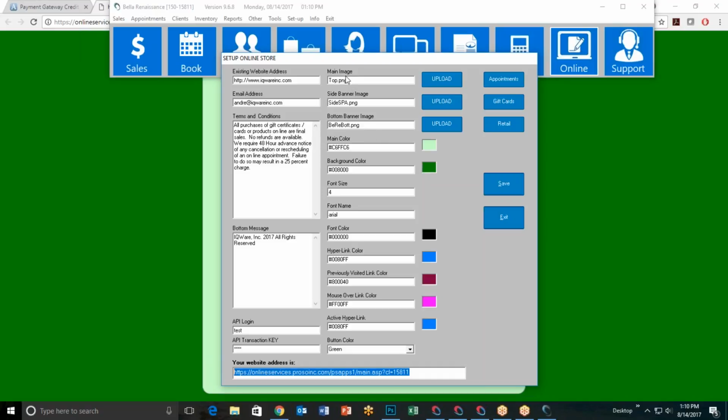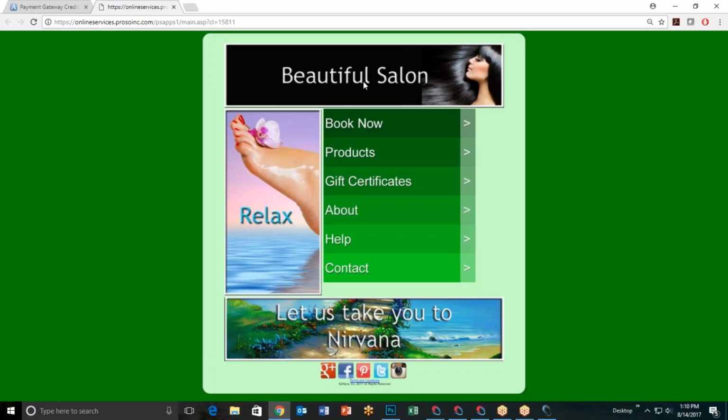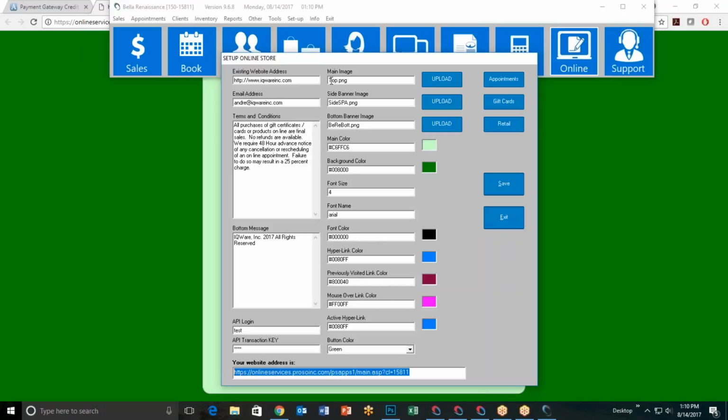Now, the top we call the main image. Why? Because it's not only the top image, but also, for instance, if you sell a gift certificate online, then that image is going to be at the top of your gift certificate. Whether it's on your smartphone or it's on a piece of paper, that image will be at the top. So it's not just the top, it's the main image.